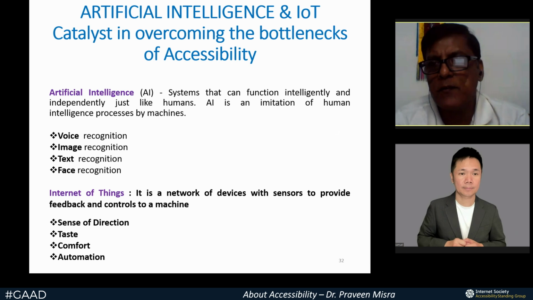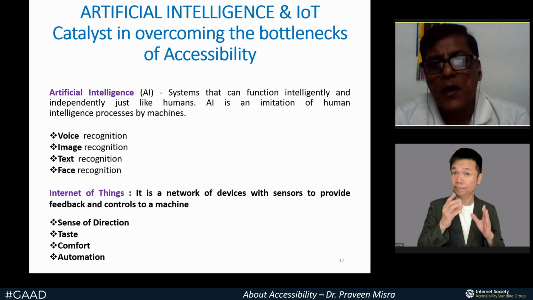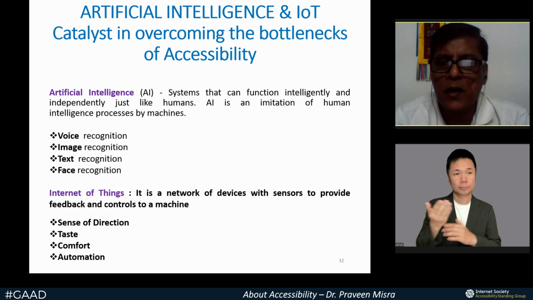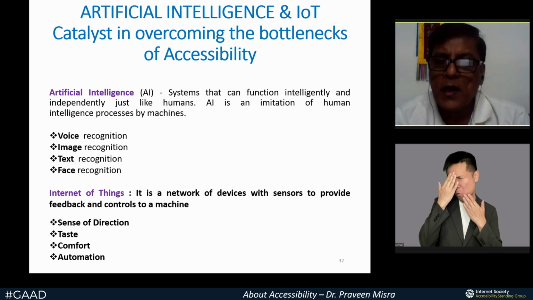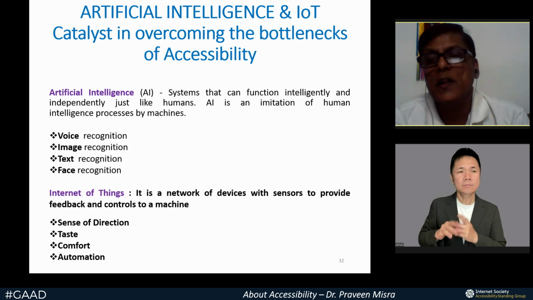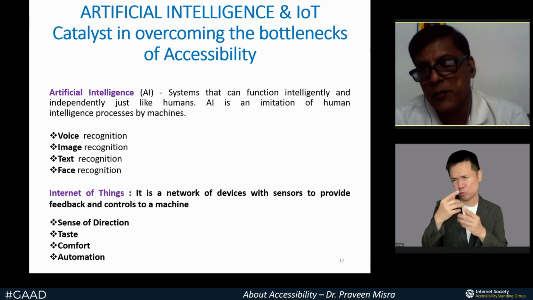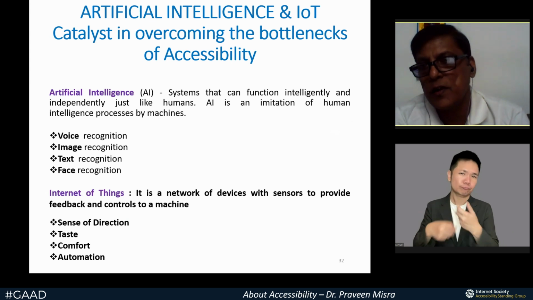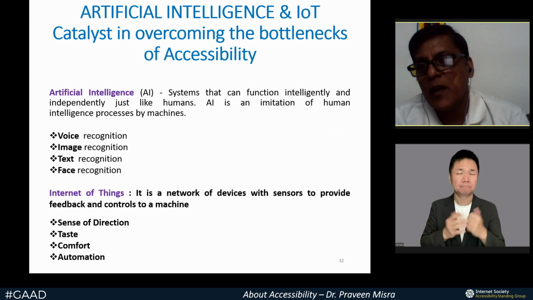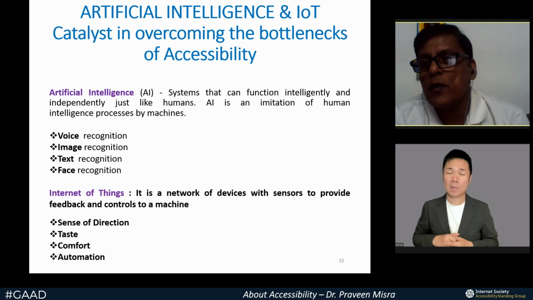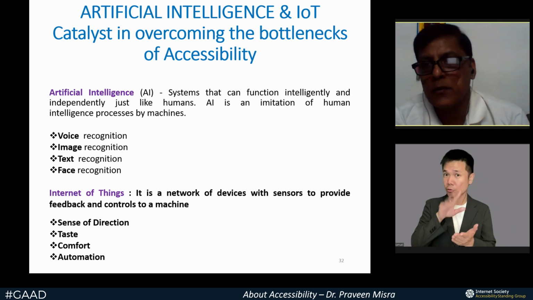This is something where I just kept one slide, for the reason that there are a lot of buzzwords, and artificial intelligence is the talk of the town today. Obviously, as we move forward, artificial intelligence should be able to solve many of our accessibility issues to some extent. I would not say 100%, but it should be a very great help in the near future for making our contents move towards a more accessible future.